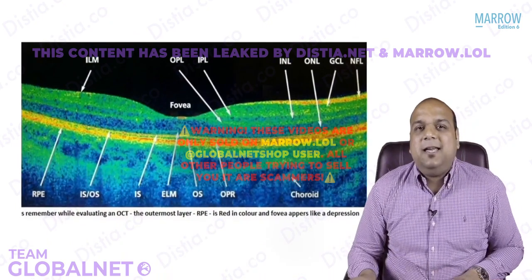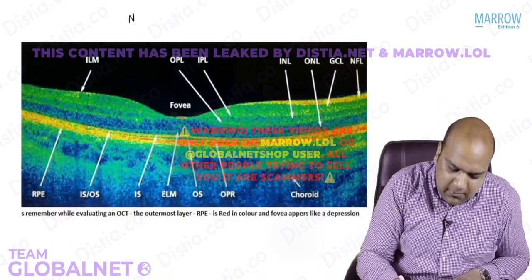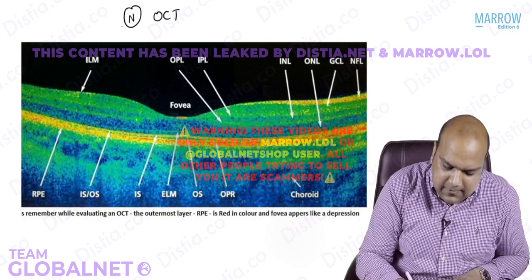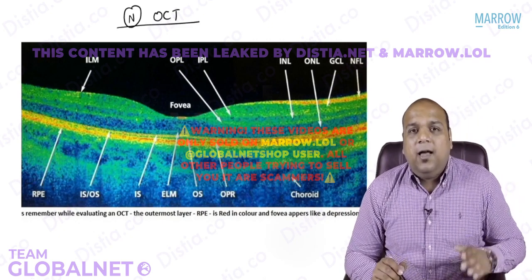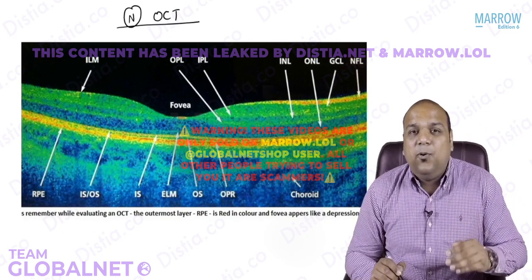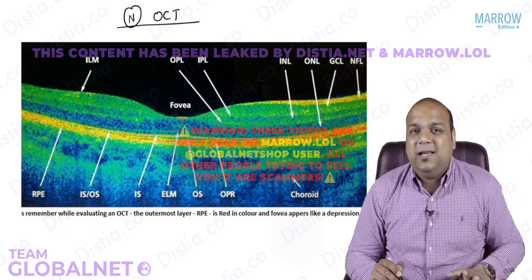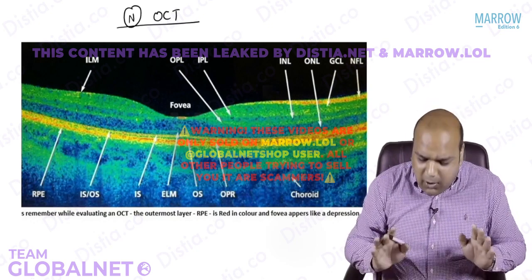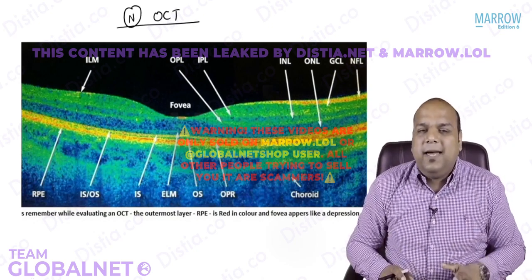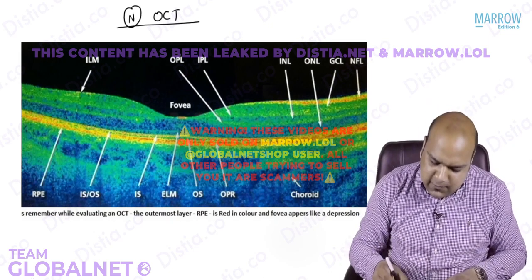So this is the image of a normal OCT. You will be able to see that all the layers are marked. Are you expected to know or able to determine each layer on OCT, everybody? Nothing, not even close to it. Okay. All you need to know is that this is an OCT and some basics of OCT. What are the two basics of OCT, everybody?